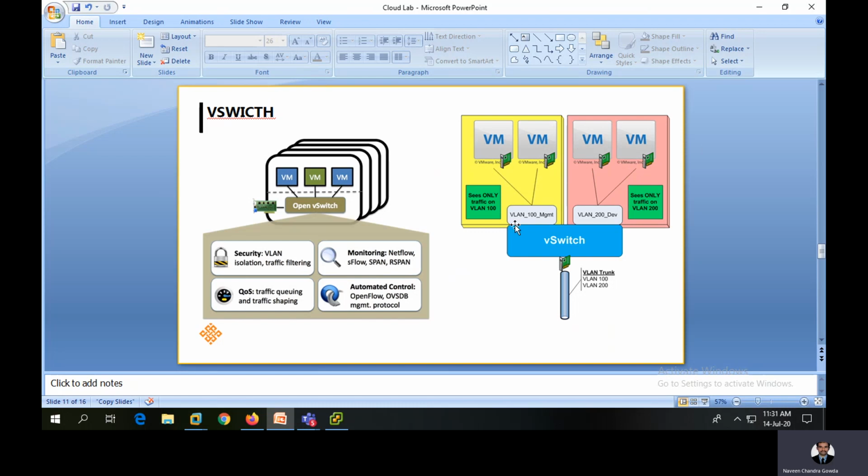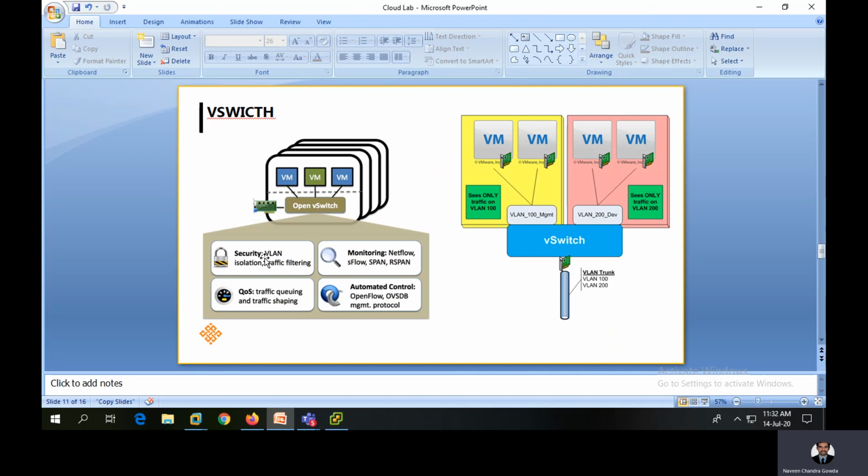All those VMs are connected to your vSwitch, which is a virtualized switch. What is the importance of the vSwitch? Again, I already taught these points in the theory part, so you can just make a note of it.